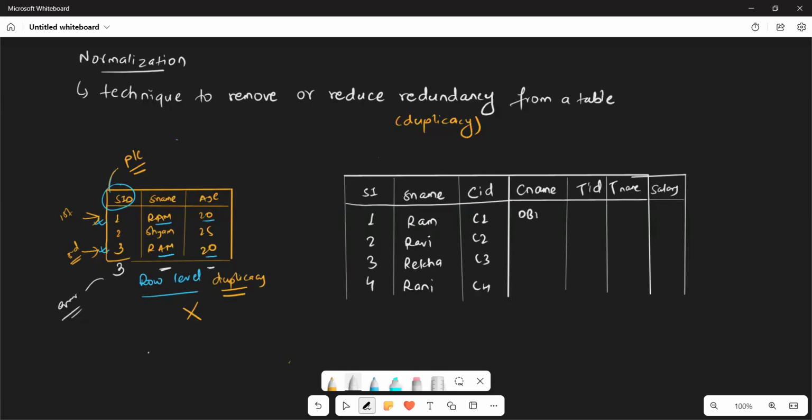Maybe I have courses like DBMS, then I have Java, here is Python, then again here is DBMS. Then teacher's ID, so maybe T1, T2, T3, and T4. The teachers are John, Bob, Anna.